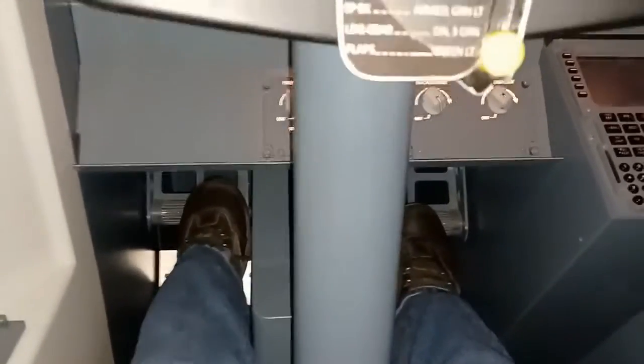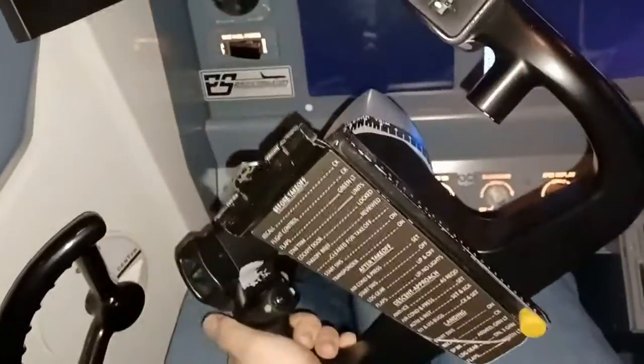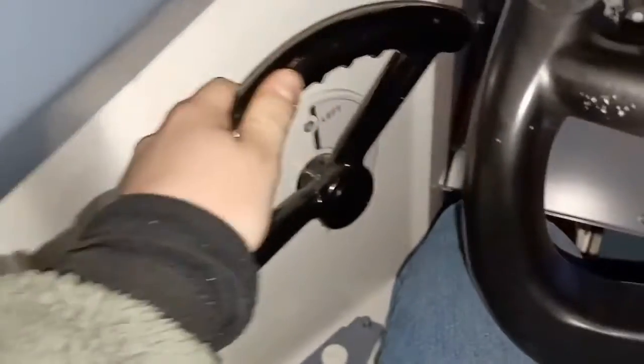Rudder pedals down there. So these things here? Those are the rudder pedals. Yep. These turn the tail. You can move it up. The seat actually moves up. So basically when we would fly, we'd move that up. That turns the tail. The yoke again. Go up. Go down. Bank left. Bank right. It's the nose gear control.